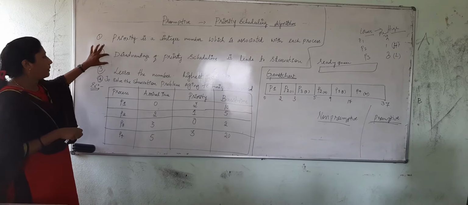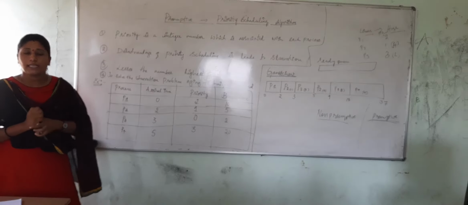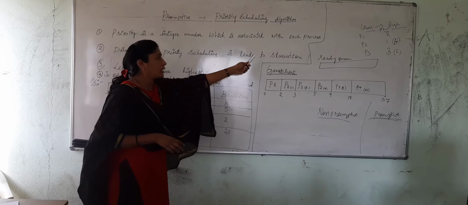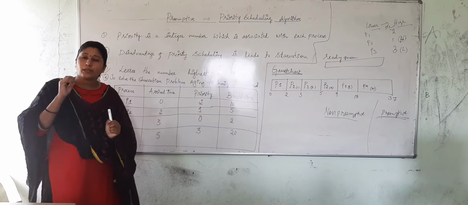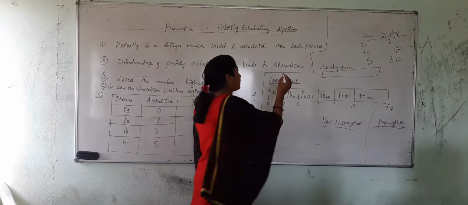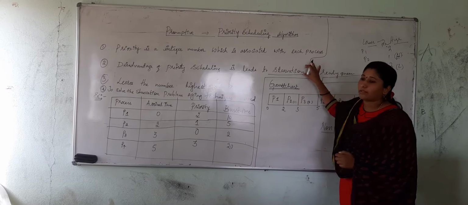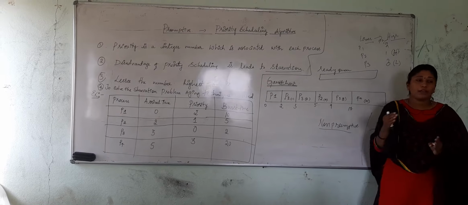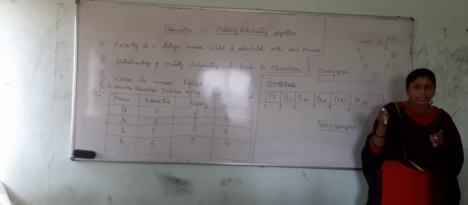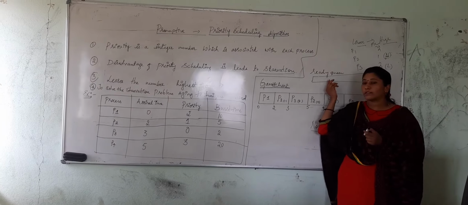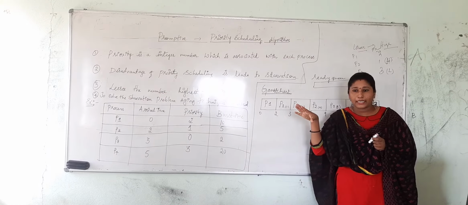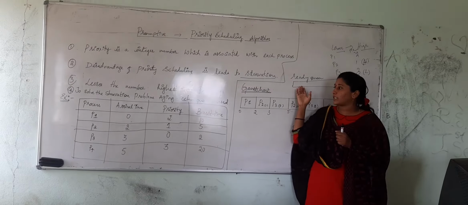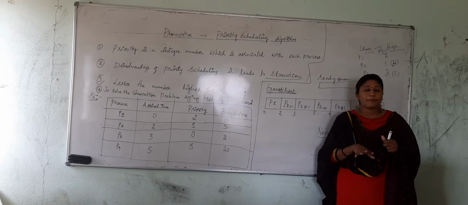Note this point. The main disadvantage of using priority is called starvation. I have written that the main disadvantage of using priority scheduling is that it leads to starvation. Now, what is the meaning of starvation here? Starvation is nothing but any process which stays in the waiting queue or ready queue for a longer period of time to get its chance to enter the CPU, and sometimes there is a chance that it may not get into the CPU for execution at all.